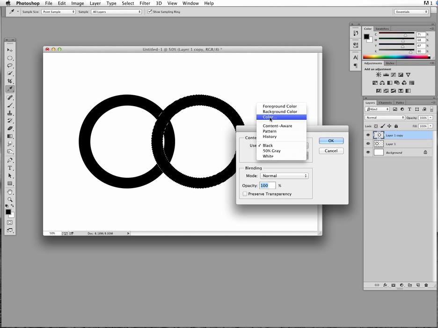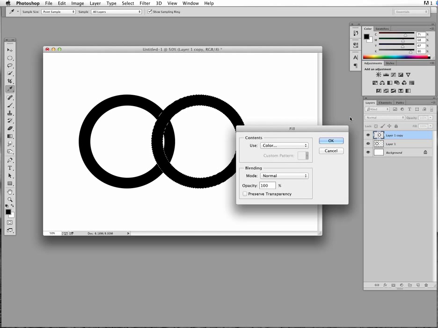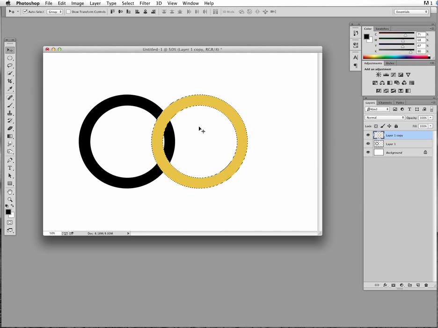In this case, I'll go Edit, Fill, and get the color. That brings up my color picker. I don't know, I'll go with that as a color. Say OK. And now I have one gold ring, one black ring. And I'm going to deselect.